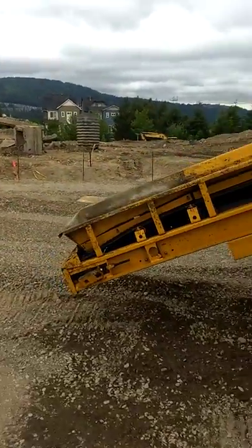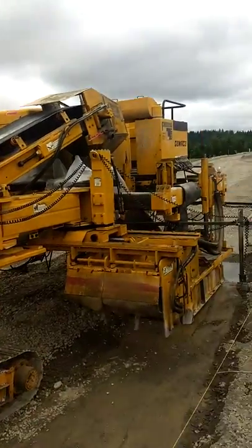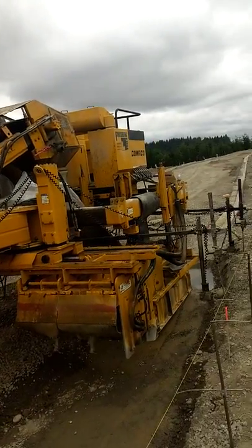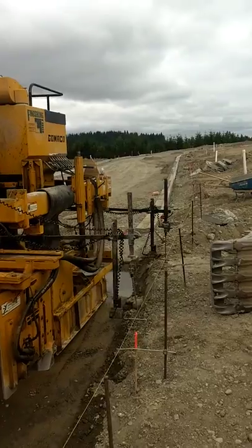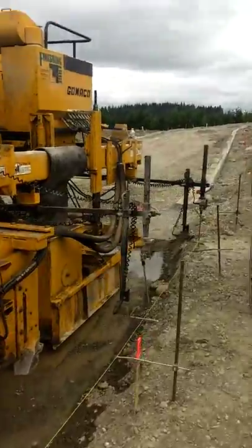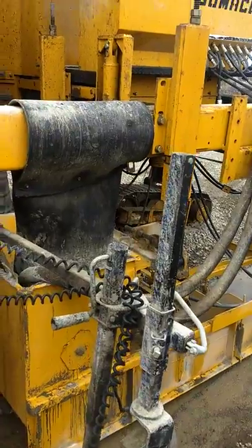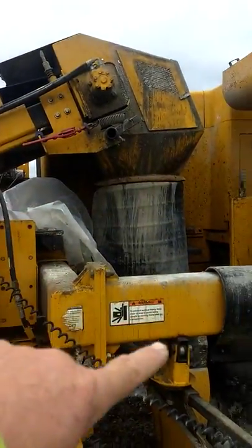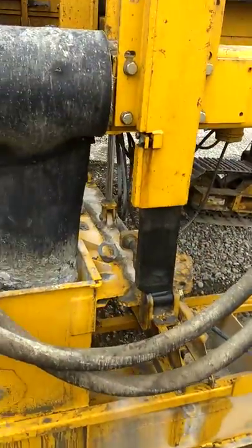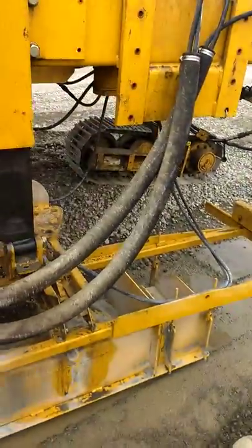The concrete actually goes in the front of the machine. You get a truck that's driving along in front of us — goes into that conveyor, goes up the conveyor, into the hopper on the mold, just right inside that framework there. Then concrete goes in here, comes up and down through, gets vibrated — got vibrators — gets pushed out the back looking like a curb. Gets vibrated.